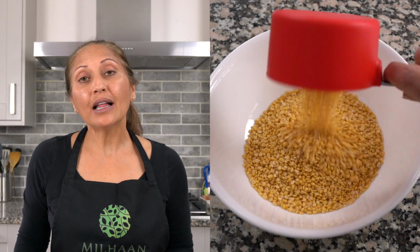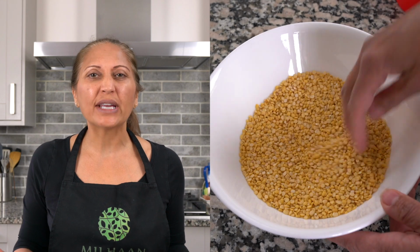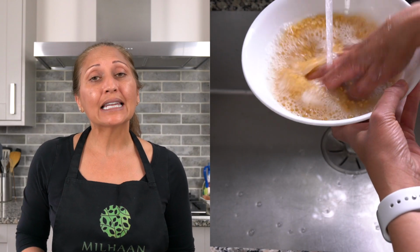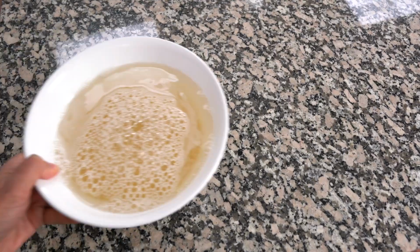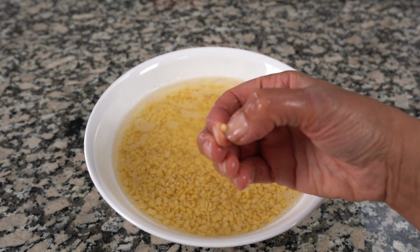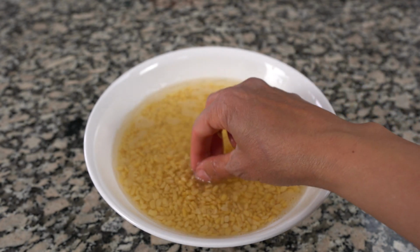The first thing to do is to look over the moong dal and pick out anything that looks weird, like black stones or anything like that. These days, the pulses that we get in the shops are generally very clean, but give it a quick look over just in case there's something in there. Then rinse it and let it soak in some warm water for about 2 hours, I'd say is a good amount of time. You'll know when your dal is soaked when you take it in your fingers and you can break it with your fingernail easily.